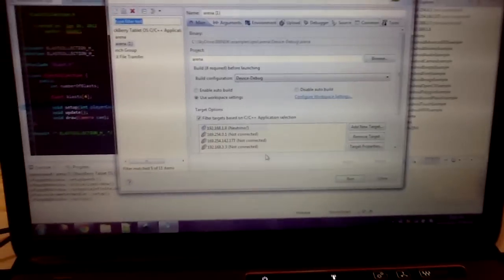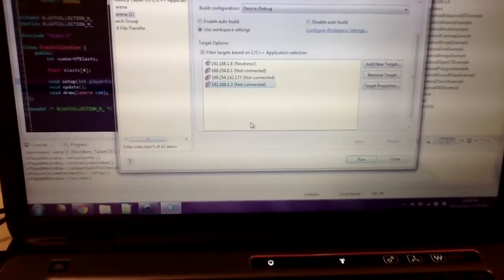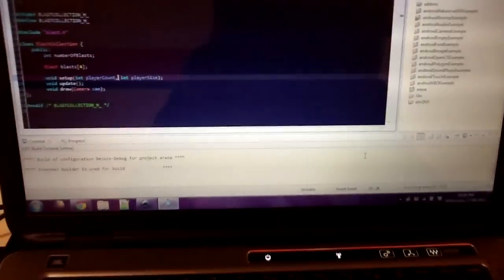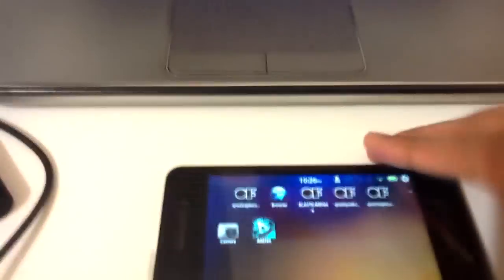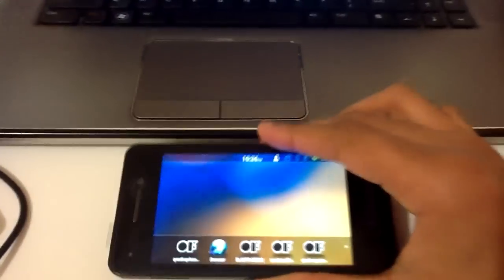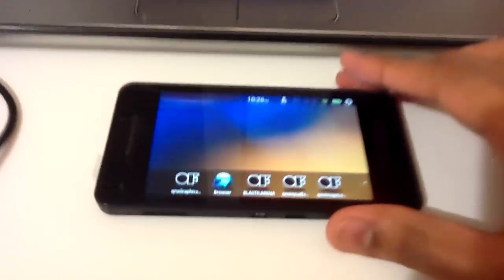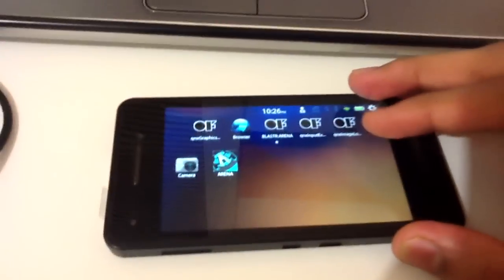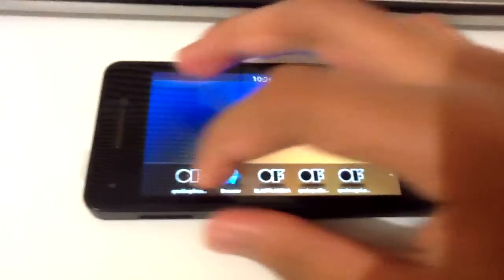Okay, so connecting the phone up isn't too hard at all. All you have to do is put in the IP address and set it to run, and it works wirelessly, which is excellent. I mean, you could give this phone to someone else to try it out, and you could be building on it as they play. So that's something that's really well done by BlackBerry. And while that's happening, I'll take you through the way apps work on this device.